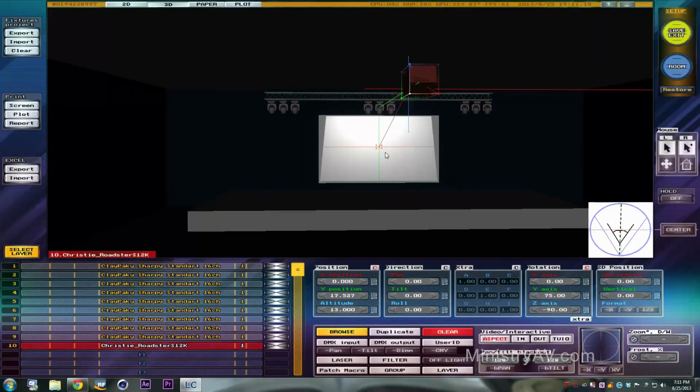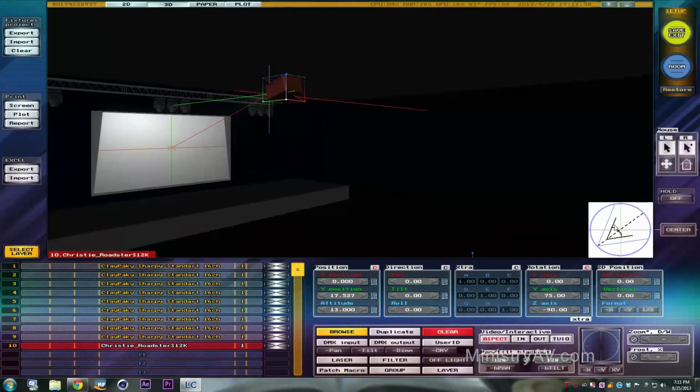Now we can center this up. So just like in real life, you have some keystoning issues. In real life, that wouldn't be a lot of keystone to correct. The other thing in real life too is lenses are designed in a way that the light comes out of the projector either to be ceiling mounted or floor mounted. This doesn't really account for that. So in real life, if you did have a ceiling mounted projector mounted the right way, you wouldn't have that much keystone to begin with anyway. You'd have to be at a more extreme angle than that. You can kind of fix it if it bugs you and you don't care about putting the projector in a real location. You could lower the altitude and shoot more straight on. I usually don't worry about it.